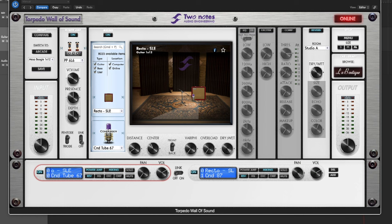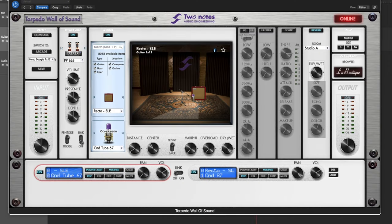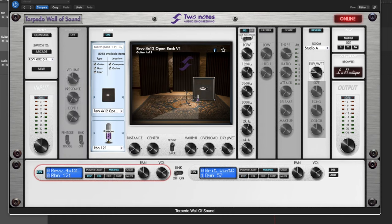With the Torpedo. That actually sounds pretty cool. Instead of a 1x12, let's go with the Rev 4x12. Let's link them with the power amp on. Oh, that's bright. Let's send an EQ off.